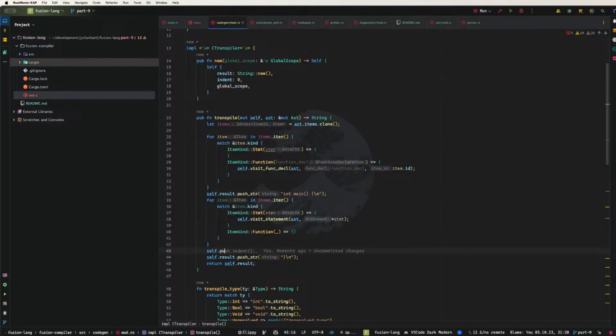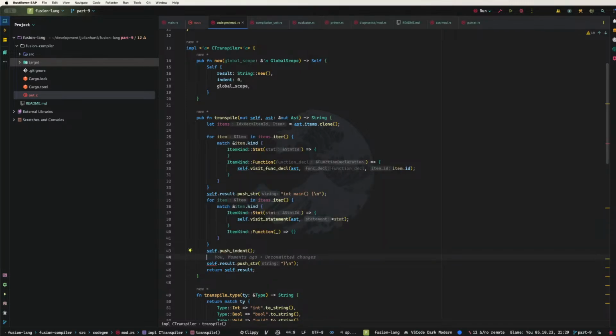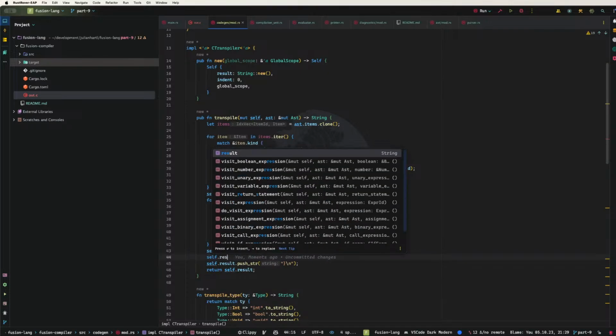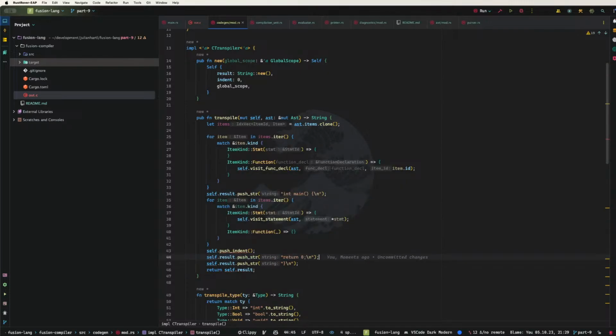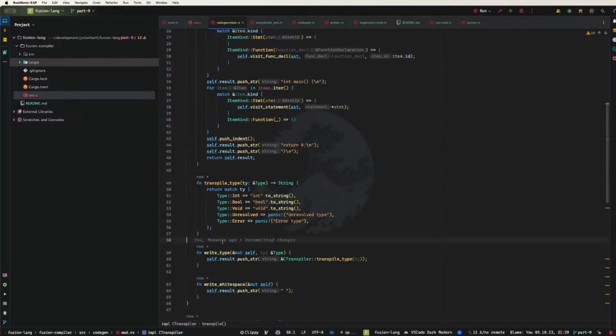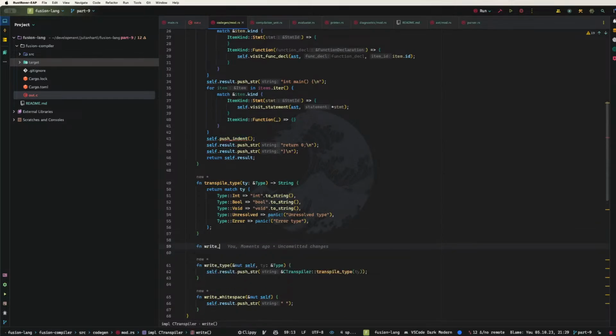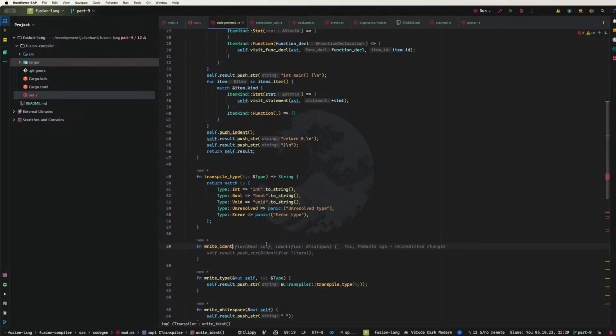Self push indent, I guess. Self result string return 0. Yeah, we don't want to return 0. And so push indent is actually a pretty useful function, I guess. That should be called write indent though. Push string, no, write indent.